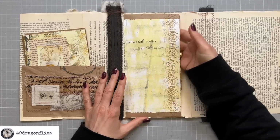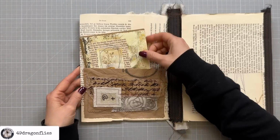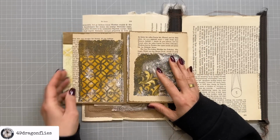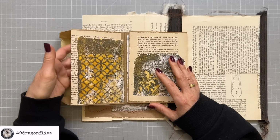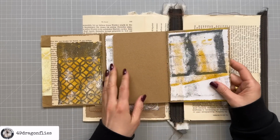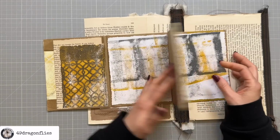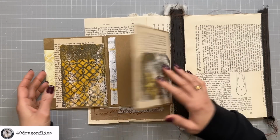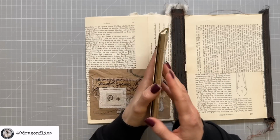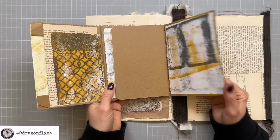So there were some papers in here, which I have already taken out. And in this pocket, there's this little booklet here, which has another pocket here. There were some scraps in here as well. These are jelly plate prints, which I'm totally obsessed with. And then this has a lined notebook here. So this is also actually really cute to take on a trip or in your handbag when you want to note things on the way.